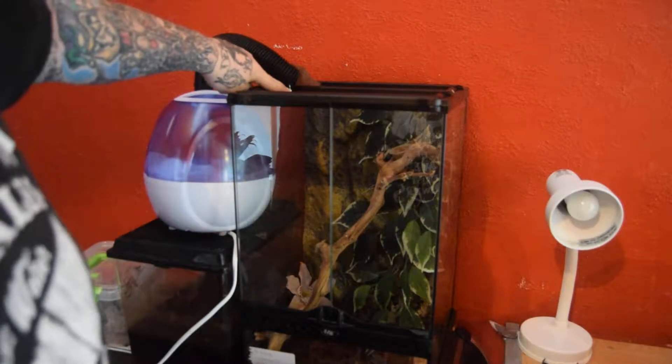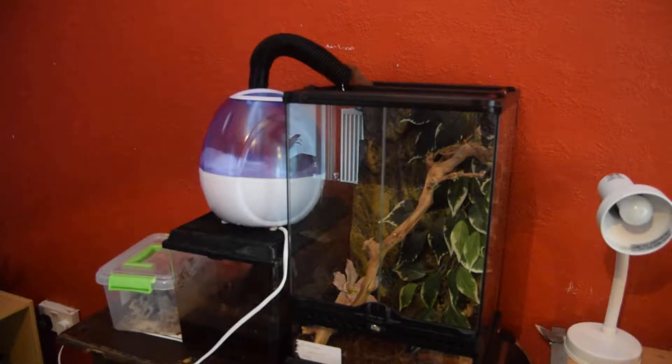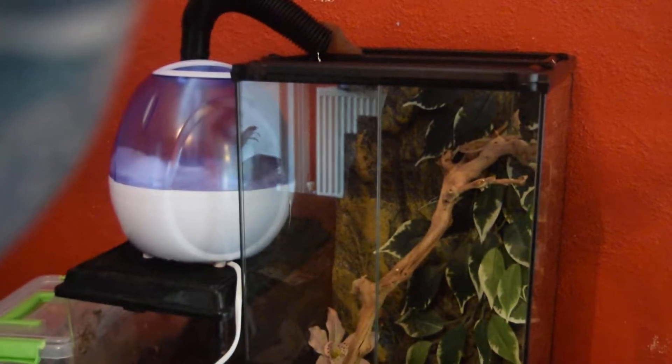Now I put a little hook here in the mesh. I'll take the camera off and I'll show you — right there, just got a little hook into the mesh. Right there, it can all go in, so obviously it wouldn't spring back or anything like that. Now we're going to zoom into the tank a little bit and I'll show you how this baby works.